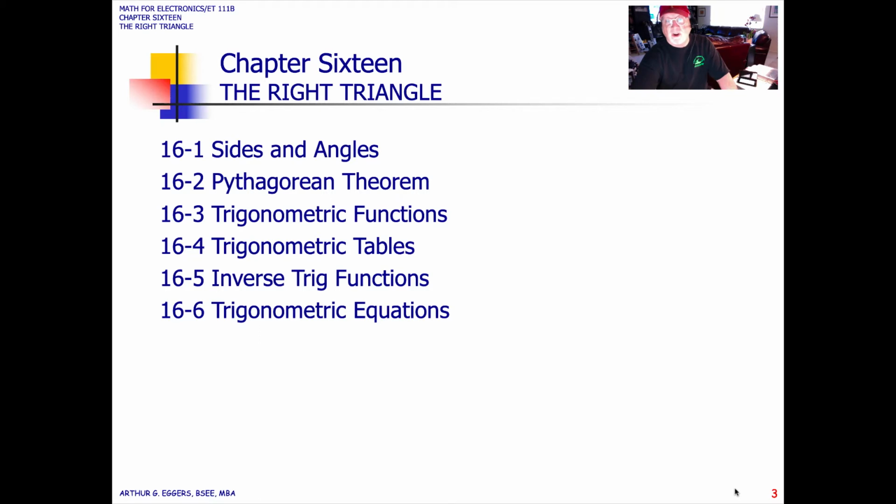So we're going to start off understanding a little bit about the sides and the angles. How do we determine them? How do we recognize which side and angles correspond? And then look at the Pythagorean theorem, an algebraic approach to calculating the sides of a triangle. And then we get back specifically into the trigonometric functions, some outdated technology, the trigonometric tables, but it's worth looking at them and understanding them.